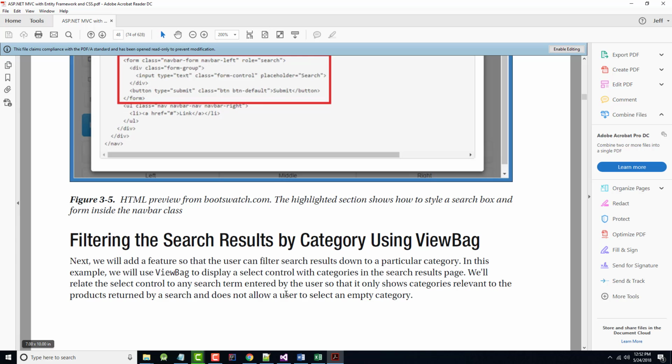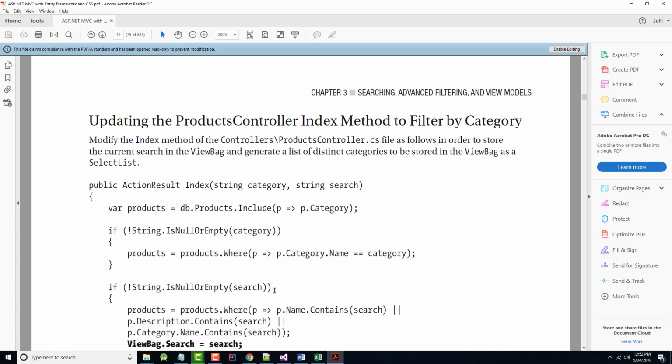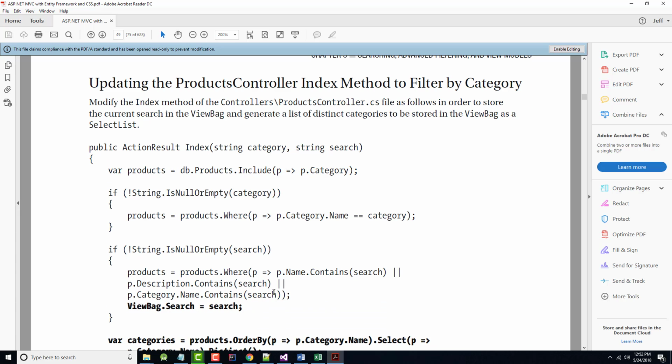The bottom line is, when you use ViewBag, it works fine when you don't have a lot that you're working with. But the more you have, ViewBag starts to break down. So we want to modify the index method of our controller to add a couple things. Let's go in and do that.